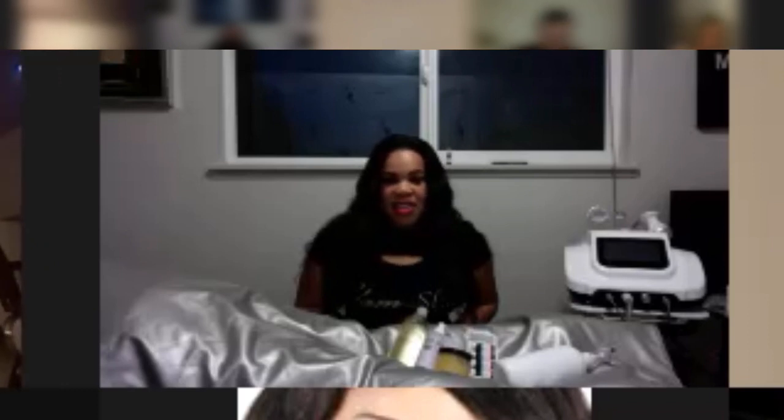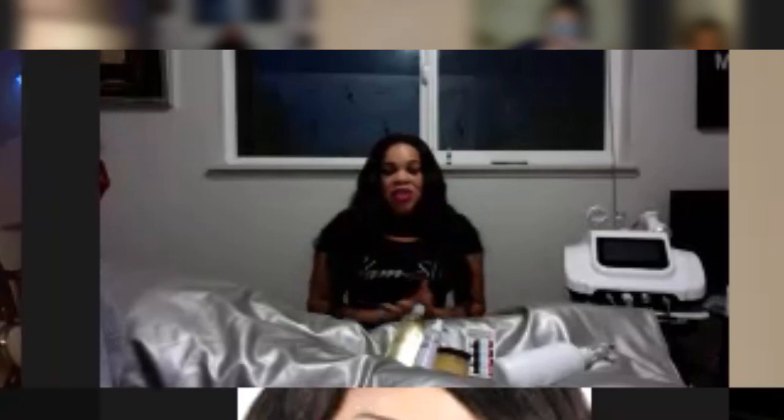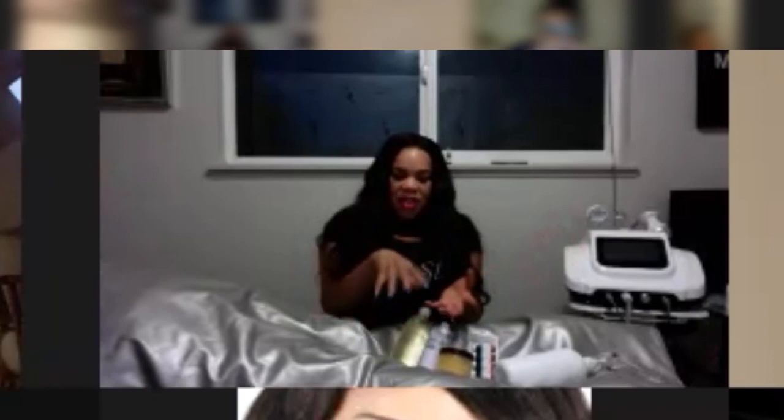I have a question. I typed it in the chat, but let me just ask. Do I need the electrode for the meso pen? I mean, for mesotherapy? You need an electroporation machine. It doesn't necessarily have to be the S-shape. There are various types of electroporation machines, but you need a machine that will physically use electric energy to push it into the dermal layer of the skin.